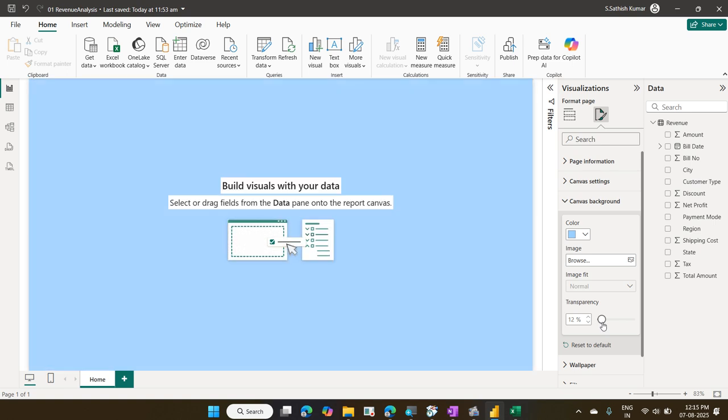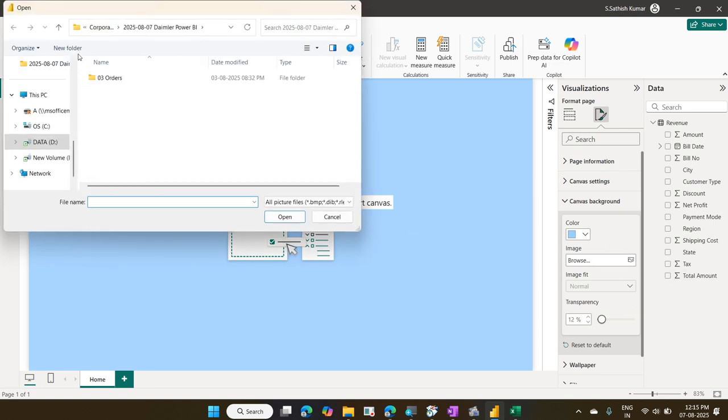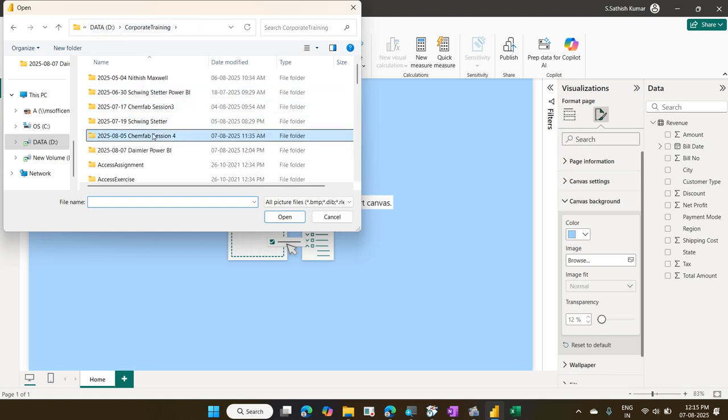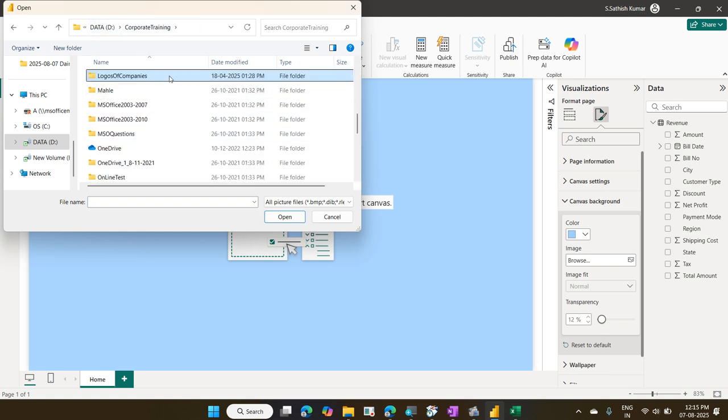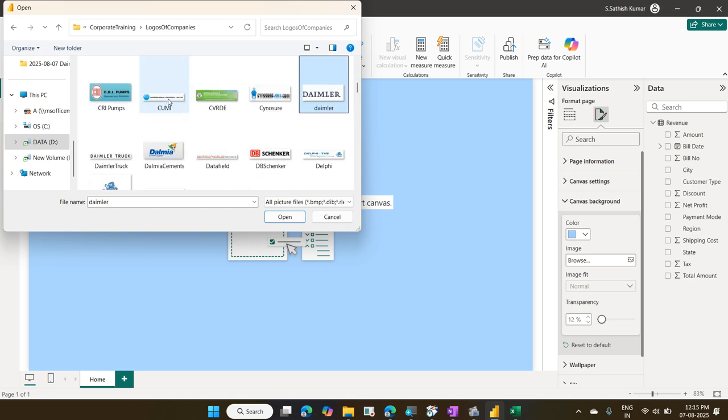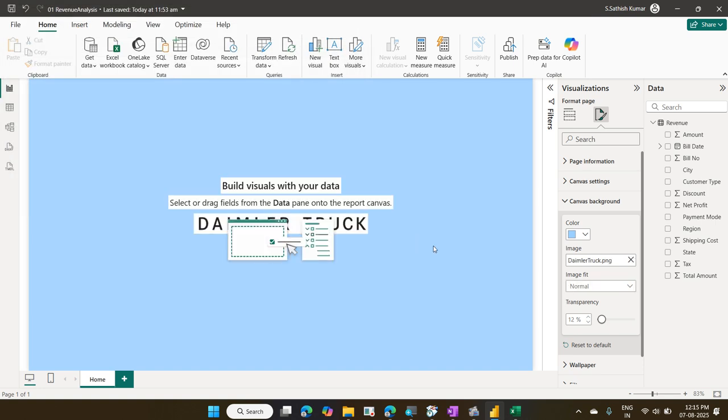If you don't like a color, can I put a picture? I want to put your company logo or maybe your vehicle or something else on the background of the report. Yes, very well. Browse. And you can select anything here. Assume I'll put your company logo. So I'm putting your company logo here. You want to fit it on the full screen on the background. Fill. That's your wish. So I inserted a color and I inserted your logo also on the background.